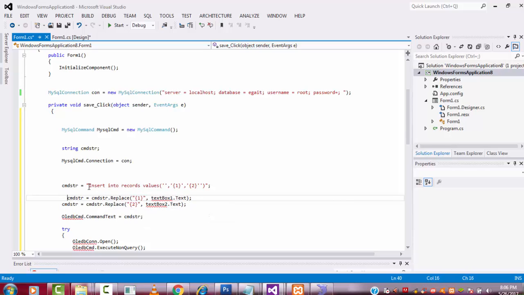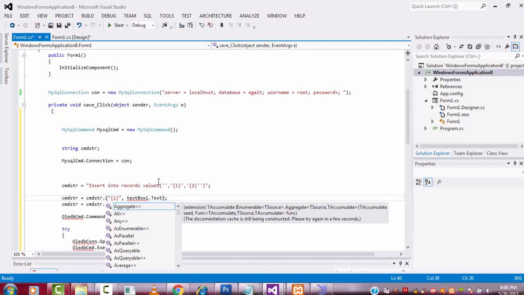But here, cmd means this string variable, dot replace. There will be the cmd str variable property, this one, the replace.